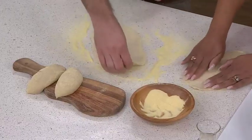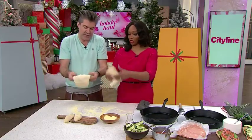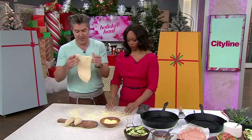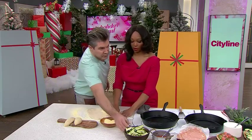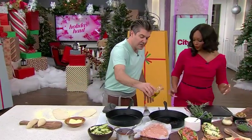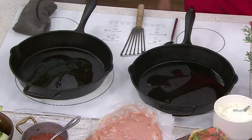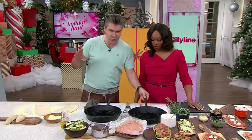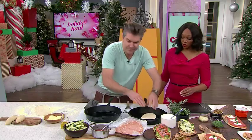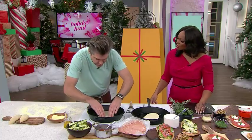Feel pretty good about that. Give it a little more — this is the beautiful thing, it's really not difficult. You can do it in the air, throw it around, or do it on the counter. Now we're going to add a little bit of oil and cook it on the stovetop, because listen — it might be cold outside, you might not want to fire up the pizza oven. A really good chef of mine once said: if you don't want to mess it up, put it on the stove. Like when you put nuts in the oven, you smell them burning 20 minutes later because you can't see them.